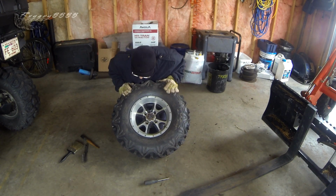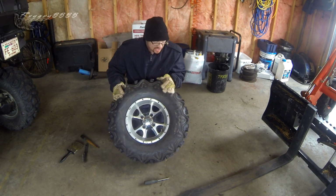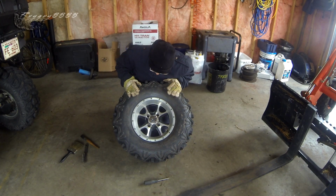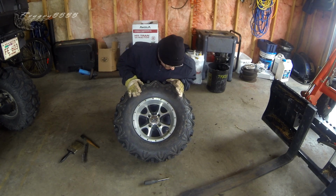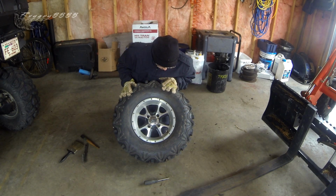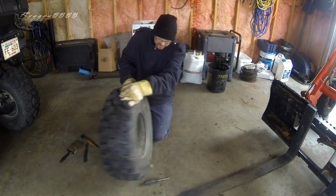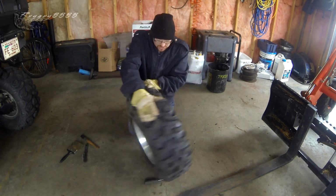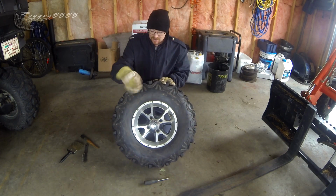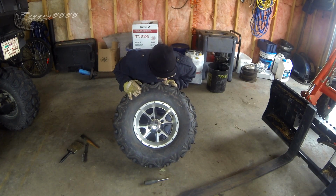But it seemed to do what I was hoping to, at least as you can see there. It compressed the tire enough that I could actually get in there and clean out the spot that I needed to clean out. It was only that one spot. The backside's fine. It was just that one spot where I rolled it off the rim and put a bunch of junk in there. You can see I was brushing a whole bunch of rocks and everything out of there.